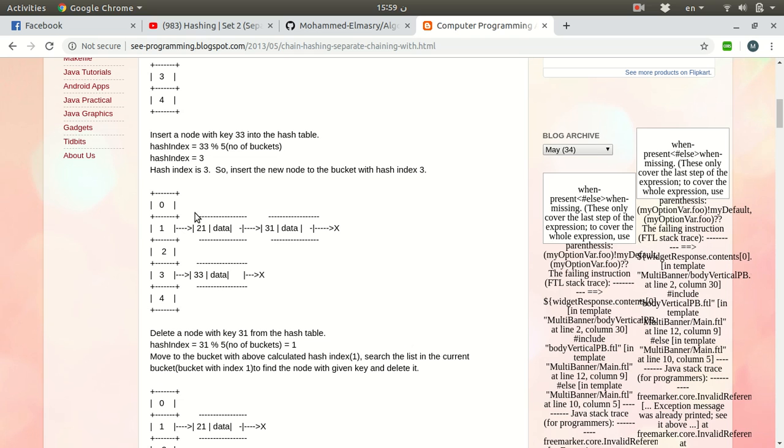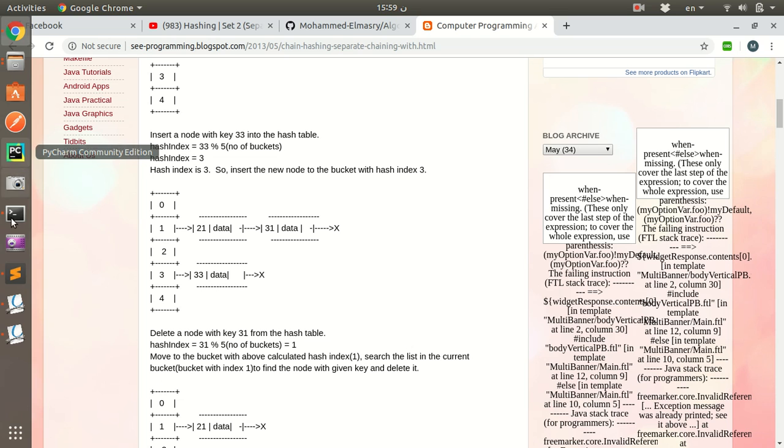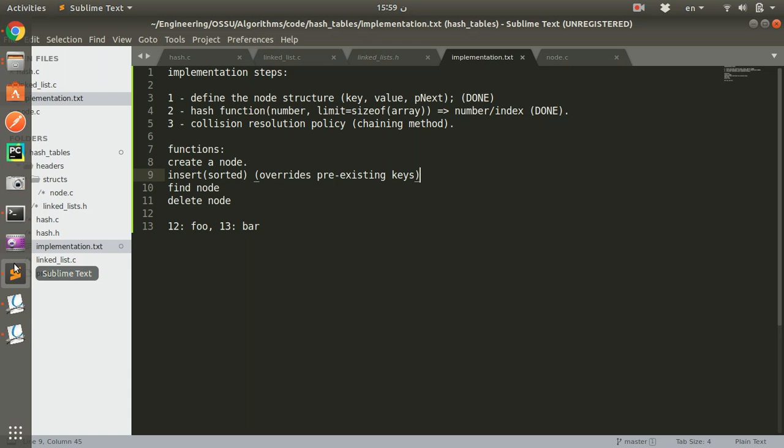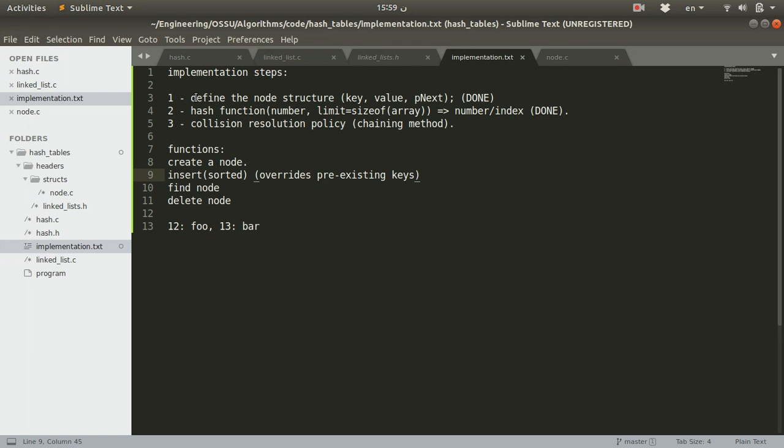So let us go ahead and implement this. But I was thinking that this video is becoming too big, so I'm going to stop the video right now and record a new video showing the practical implementation. Up till now, we just created the node structure, and we created the hash function, which is really scalable and flexible.